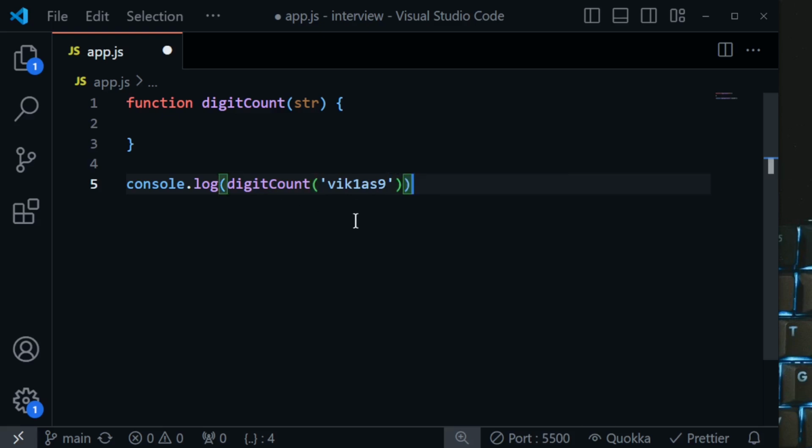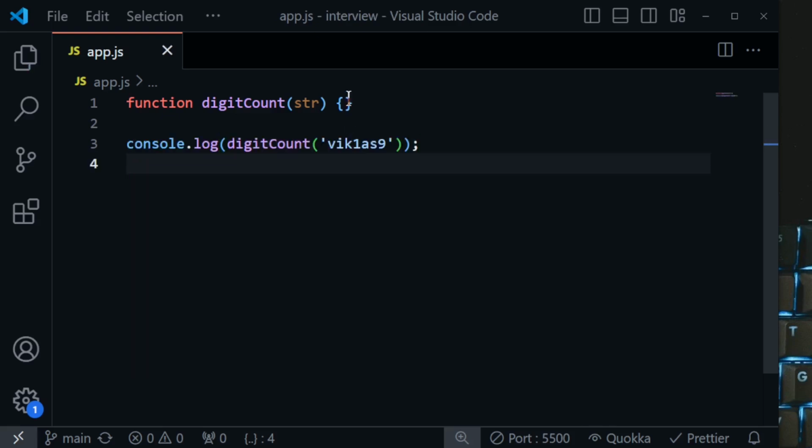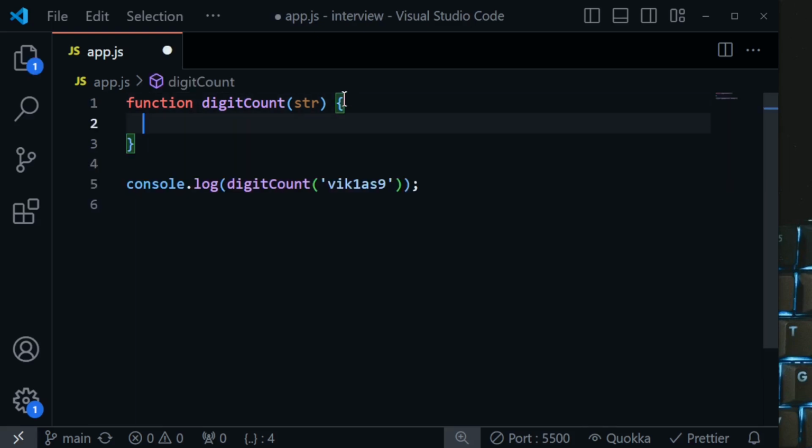Okay, so I'll save this. Our first step is to declare a variable count and assign 0 to it. Later on we can increment that, right? So I'll say let count, I'll assign it 0. Once we find the numbers, we can add those numbers and assign the result to the count. So initially count is 0.